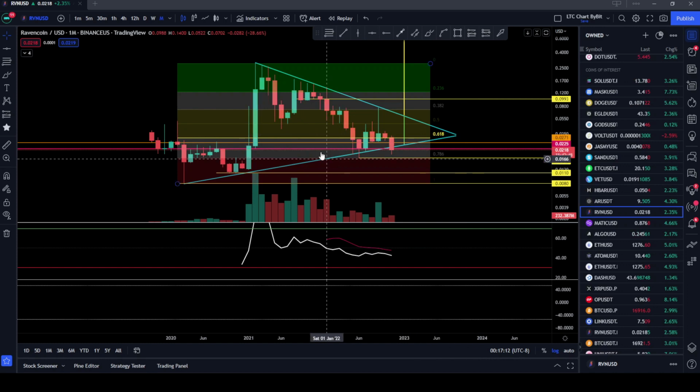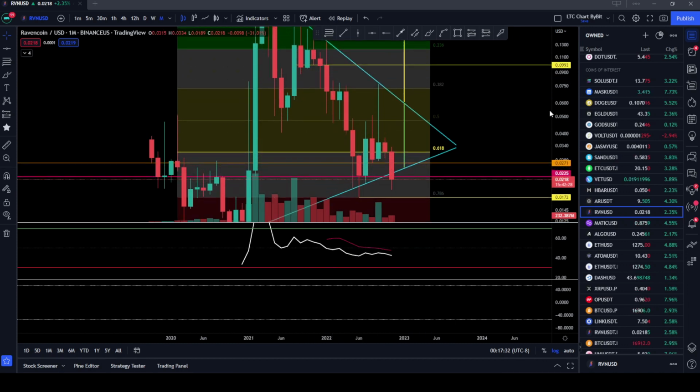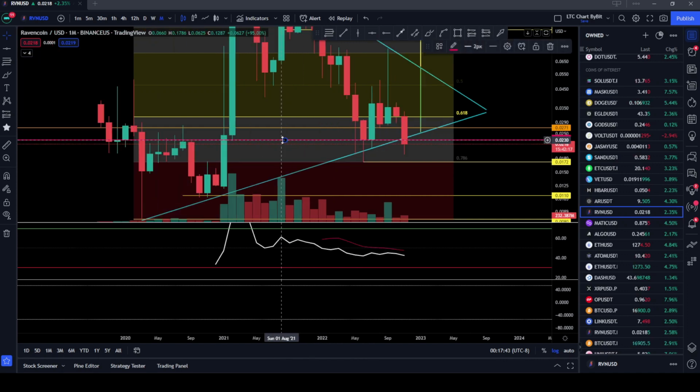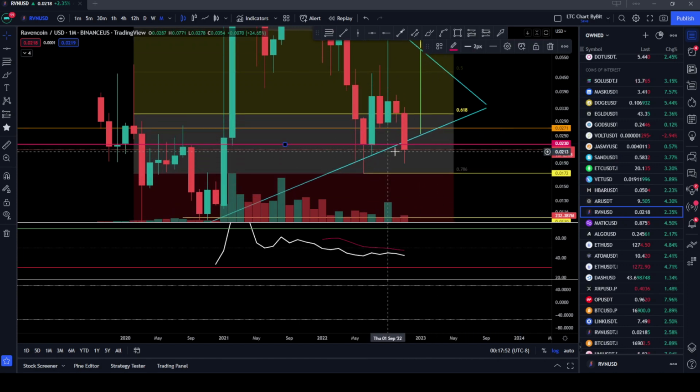So I got this pink line right here, and if you go to the left side, you can see support, support, support, fell through, resistance, resistance, resistance, resistance, resistance, got rejected, finally broke through, found it as support, support, support. And right now we are teetering on the edge here. We are right beneath that support line at 0.226, roughly. This could probably be adjusted just a tiny bit, 0.230, something like that. So somewhere right around there, but every chart is different anyways.